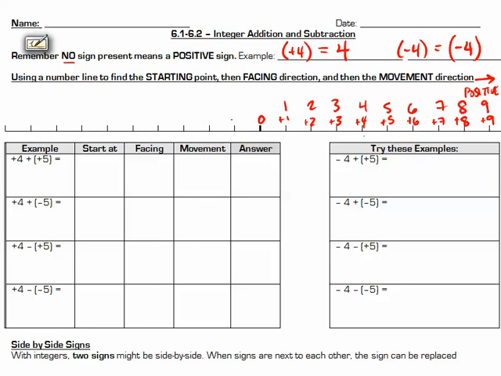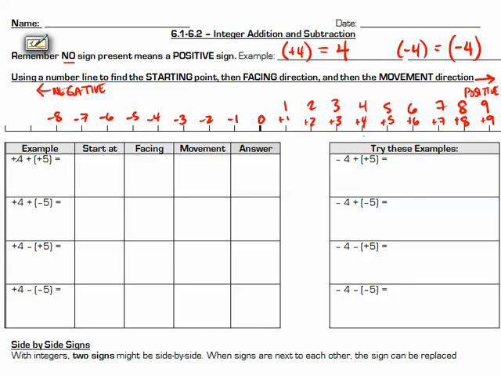In the negative direction, moving backwards, I use the negative numbers. Notice that I'm moving to the left rather than from left to right. So then the distance from 0 to negative 1 is the same as the distance from 0 to positive 1. It's just in the opposite direction. And this is what we call the negative direction, towards the left. So it's really important to notice the number line in terms of the spacing and in terms of the direction. So let's take a couple of examples here when solving integer addition and subtraction.